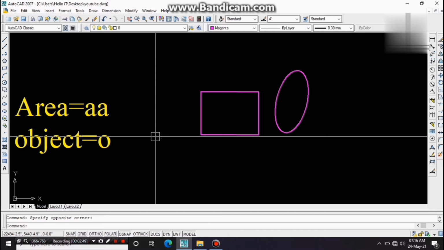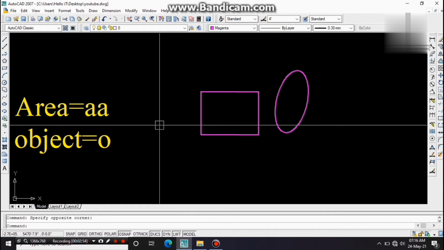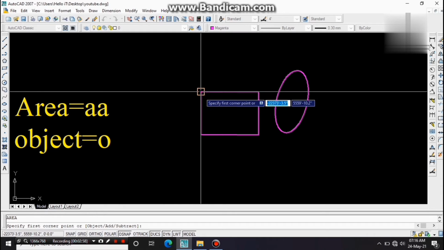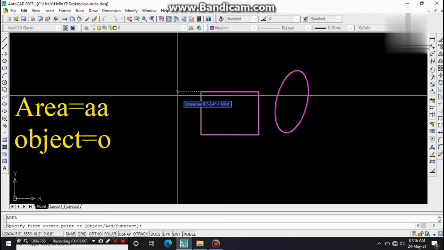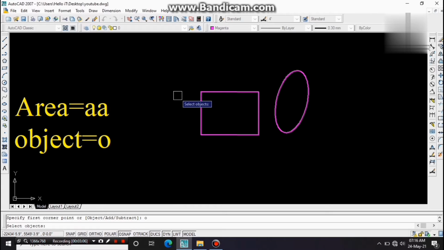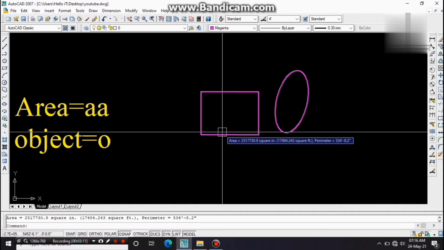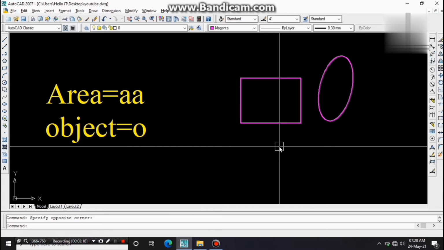But we press the object command O without selecting object. I mean we press AA, enter, and select object. But we press the object command O without selecting the object, then enter and select object C. It shows the area like before.